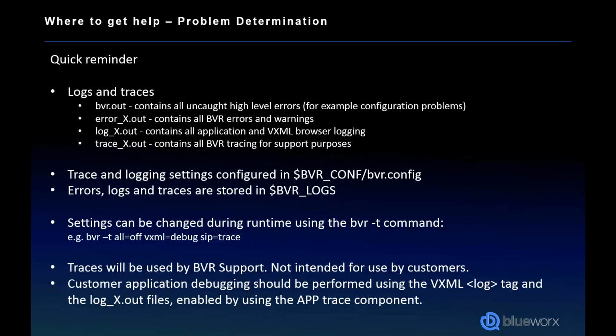Although I put here traces will be used by BVR support and they're not intended for use by customers, given the fact that they're all ASCII readable, I don't think that there should be any problem if you feel that you want to look at the traces and understand what's going on within BVR. The log files are more intended for the customer use, but if you feel confident in looking at traces, then you could certainly do that.